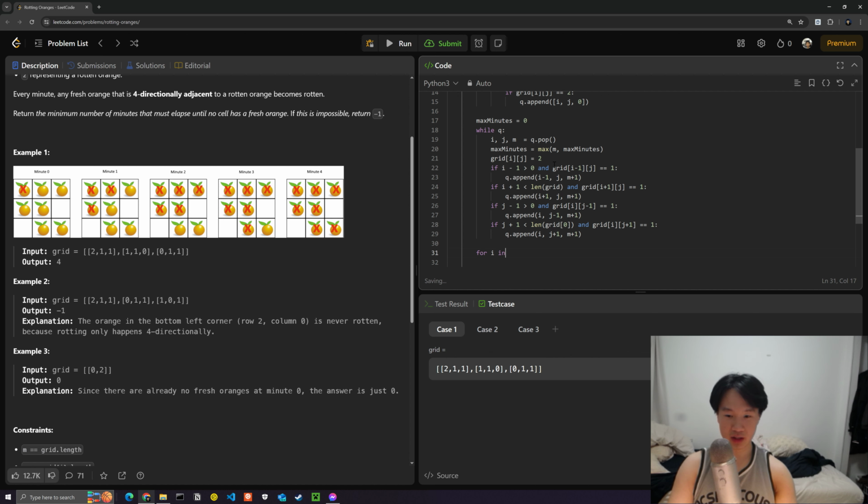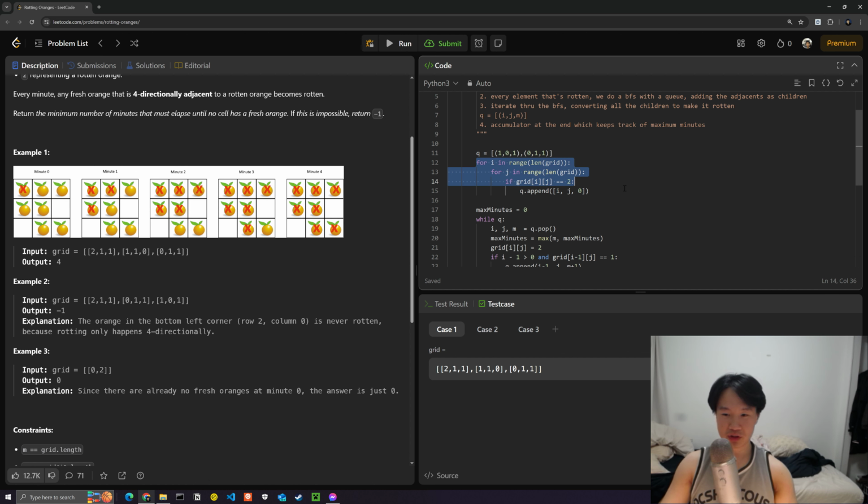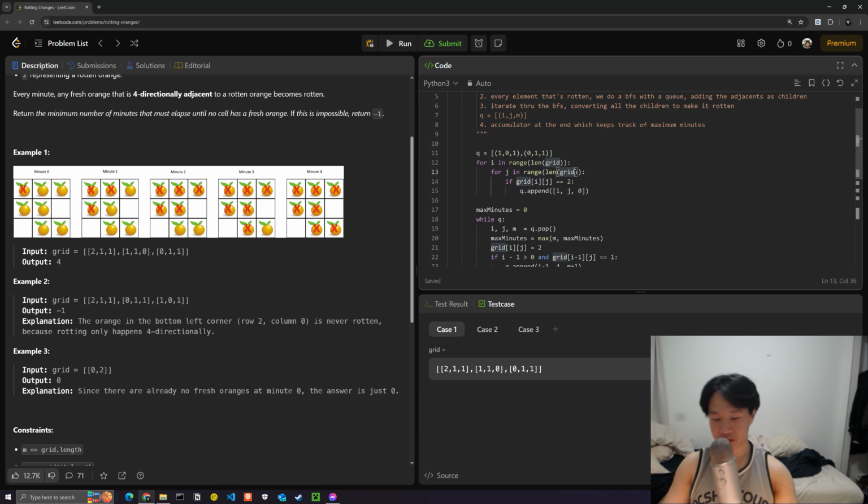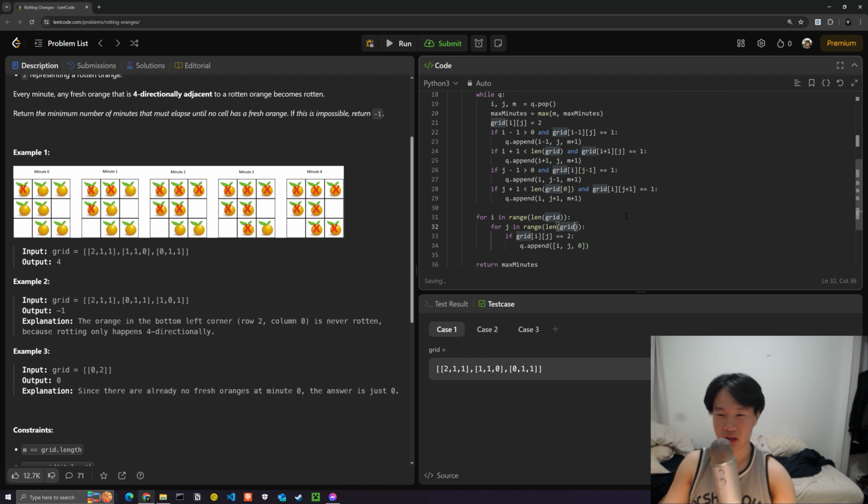So for i in range, well, actually we'll just do the same thing that we did here. Gonna iterate through, oh, just caught a mistake over here. This needs to be length of grid 0. Same thing with this one. Length of grid 0 over here.